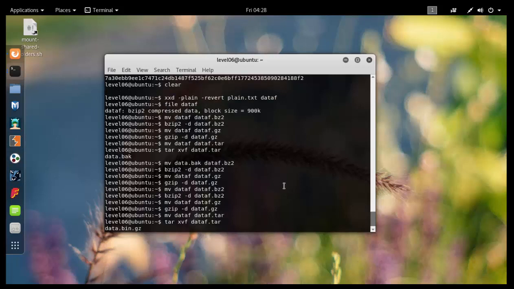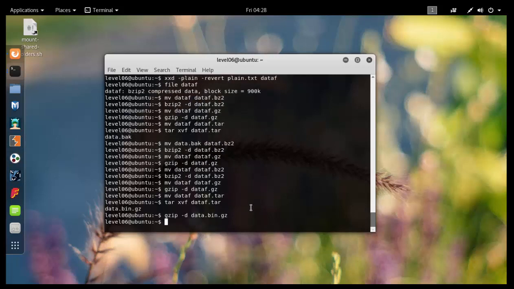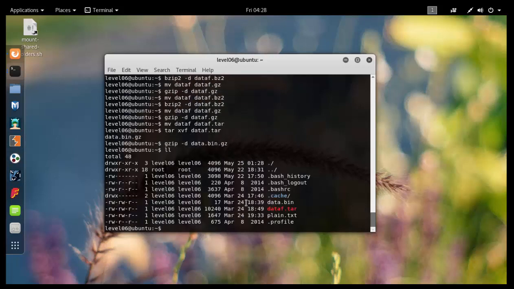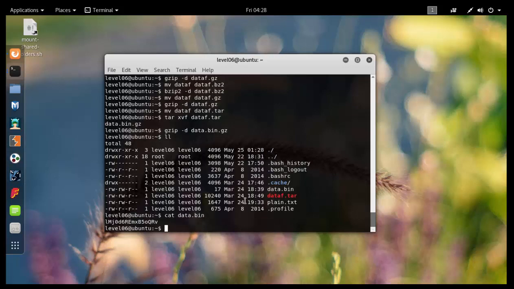So I did all the decompression rounds. Now you have a file called data.bin. So I can just cat data.bin to get the next level password.